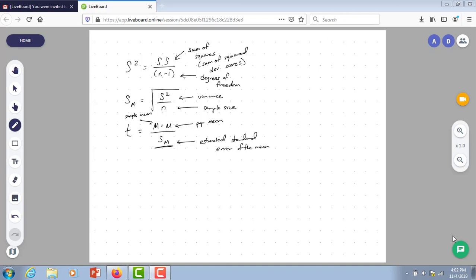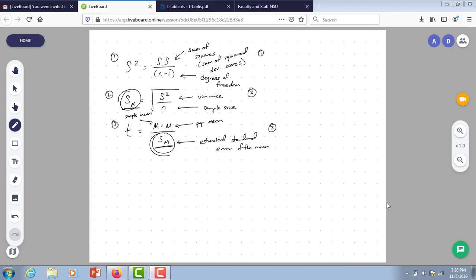Be careful when you see the abbreviation for the estimated standard error of the mean to not assume that this is an equation. In other words, you won't actually do this out. You won't multiply sample standard deviation by the mean, okay? But really, I want you to recognize that this is a symbol within itself. So once again, this is a formula that you use when you don't have the population standard deviation. So let's work an example.